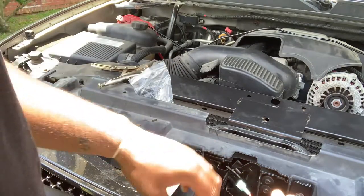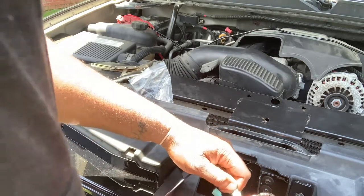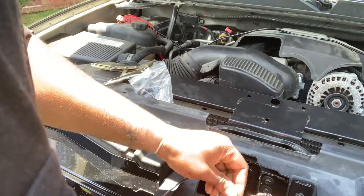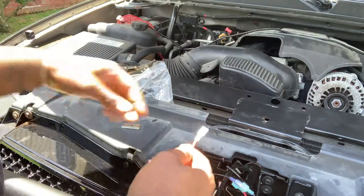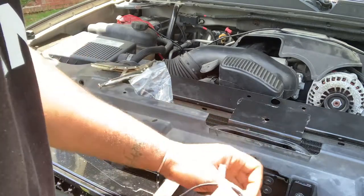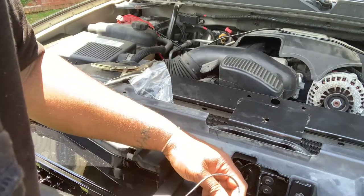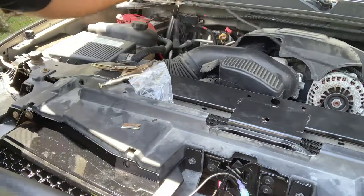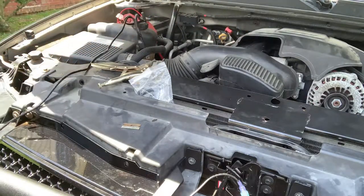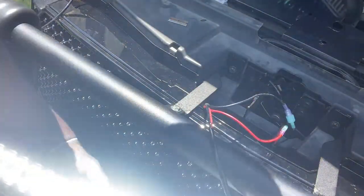That should be good. Yep. So let's connect our negative to the negative. All right, so that's done. Now let's connect our positive to the positive. All right, so let's test our light bar just to make sure that it is still functioning here. Let's test our light bar. Yep. So we are good to go.